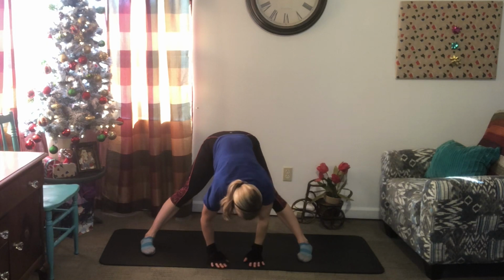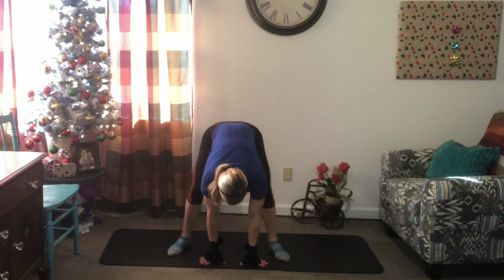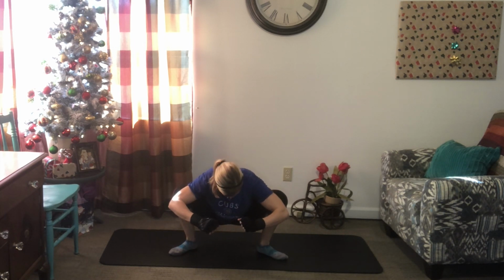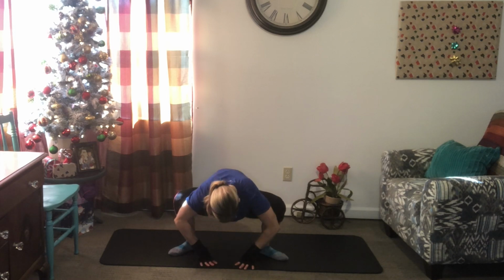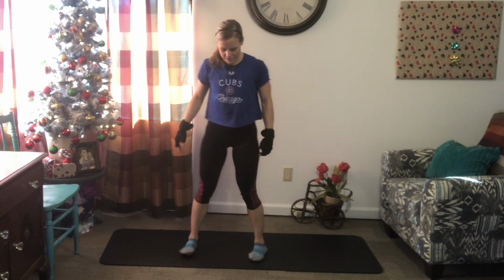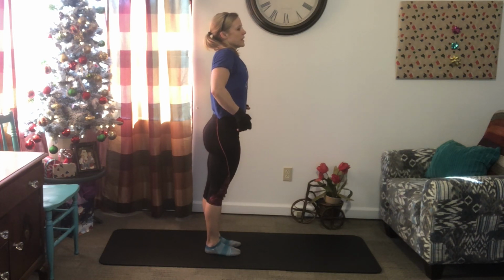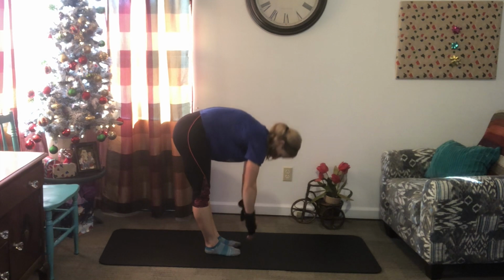Really breathe here. We're going to heel toe in just a bit, come down, almost a bit of a yoga squat, push those knees out. If this doesn't work for you, you could just not go as low and not push out on the knees, okay? Now, let's heel toe in a little bit more. Inhale up, exhale, reach for the toes.